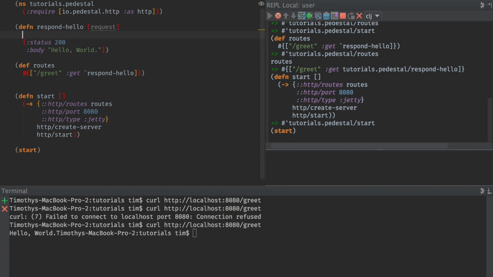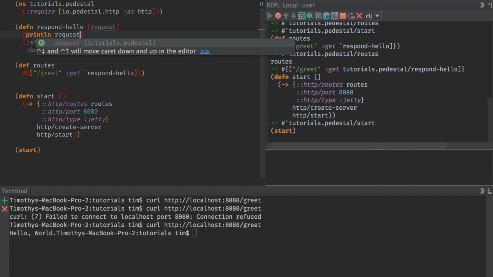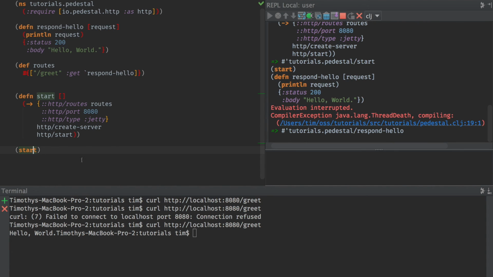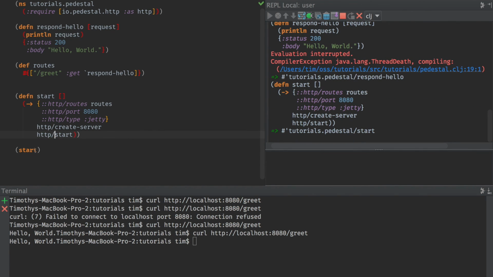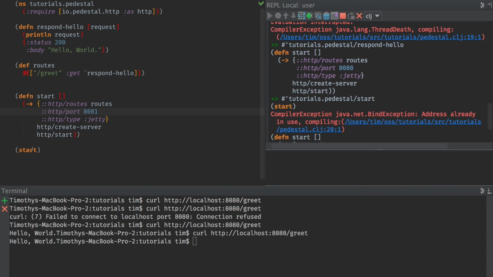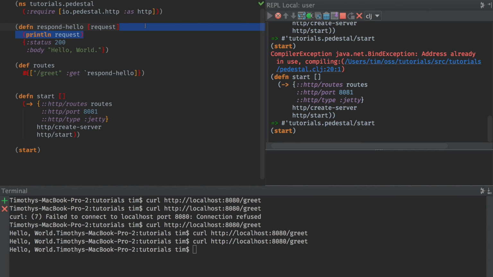In addition, let's see here. If we go and let's see, println request, we can see what's in the request. Now, I don't know if this takes place immediately. Actually, no, because we have to restart the server, which we'll handle in the next tutorial, how to restart the server and everything, because now we have the address already in use. But we can see what happens here when we switch to one. We start up another server. And yeah, there's some stuff with nREPL. But we'll get that taken care of for the next tutorial to show how to debug this and stop the server and redefine endpoints and that sort of thing.